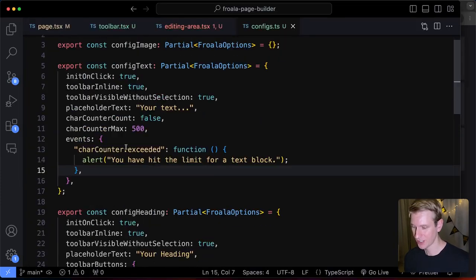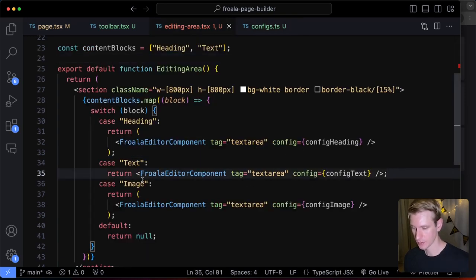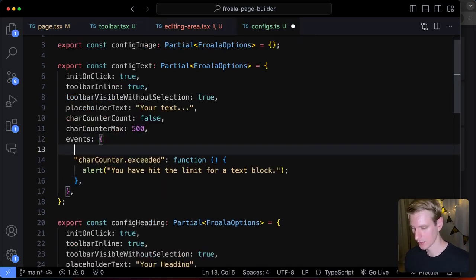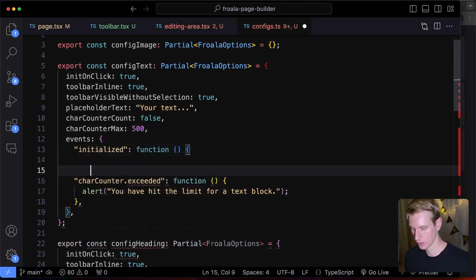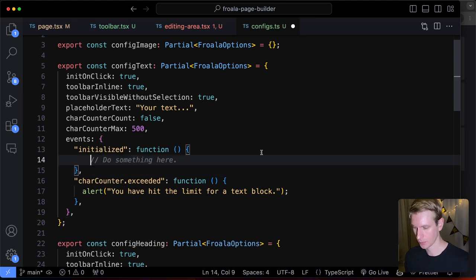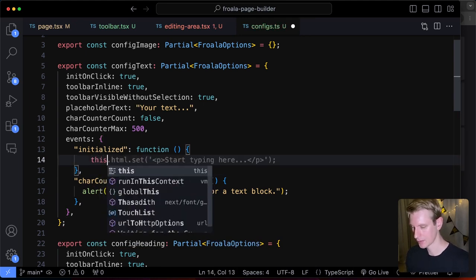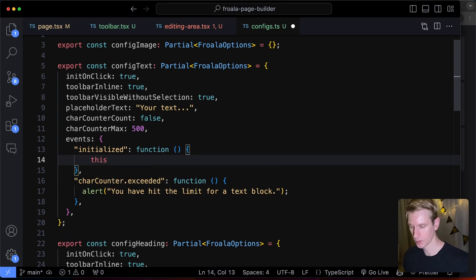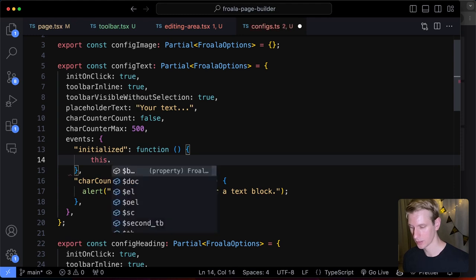So you need to do that after this has been initialized, right? So if we look here, this component first needs to be initialized, and that will actually be an event that we can hook into. So there is actually an initialized event. So when this is actually basically added to the page, we can do something here. So one of the things here, we get this keyword. Now this is the entire editor instance, but we just want to customize the toolbar here. So here you can also get access to the individual components or elements of that editor instance. So one of them is actually the toolbar.